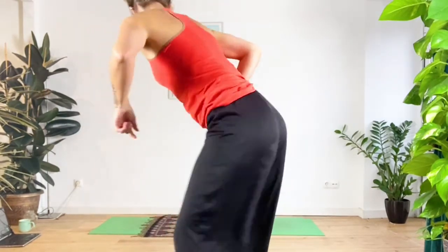Some people might find it a little bit easier to do it through the teeth. So you just sort of clamp the teeth together and go, okay, belly in, breath out. And it's quite rapid, okay? Or eventually it's quite rapid. And some people find it easy to do it almost like panting like a dog to start with. So it looks like this. Okay, cool. Let's go for it, guys.